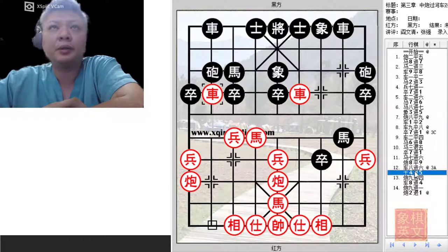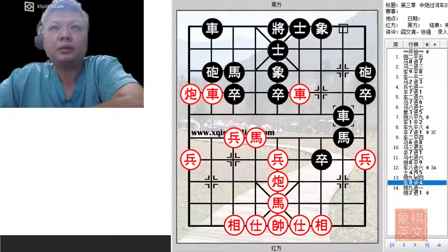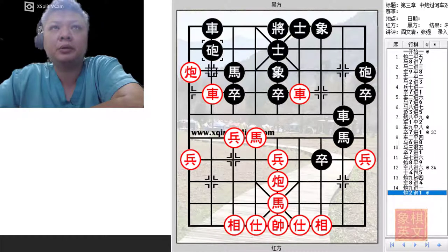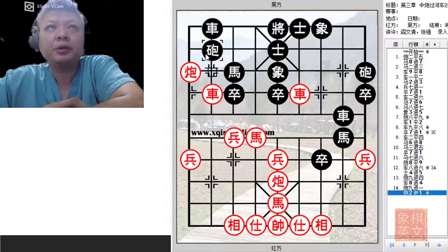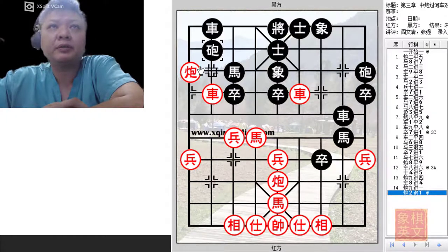If R8 plus 6 were played, Red would consolidate his defense and continue with the 5-flank cannons attack. Red would guard the riverbank, trying to gain material. Black would retreat his cannon, preparing to traverse it and trade for material. At this point in time, Red's 5-9 cannons would be attacking Black's right flank, and so would Black be attacking Red's right flank. This would be a very complicated situation — it would be hard to determine the eventual outcome — but both colors can be satisfied with this opening situation.